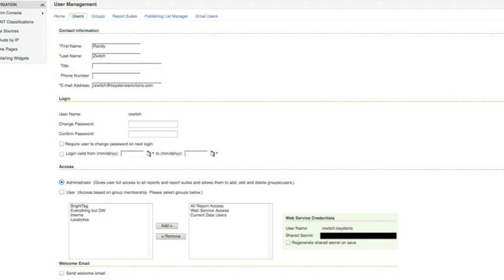Once a user has been added to the Web Services Access user group, the username and shared secret can be found at the bottom right within the User Management Users tab. Assuming you have the proper credentials, authentication for the RSiteCatalyst package is run once at the start of a session using the SCAuth function. The SCAuth function takes two arguments, the first being the username:company string, and the second argument is the shared secret.